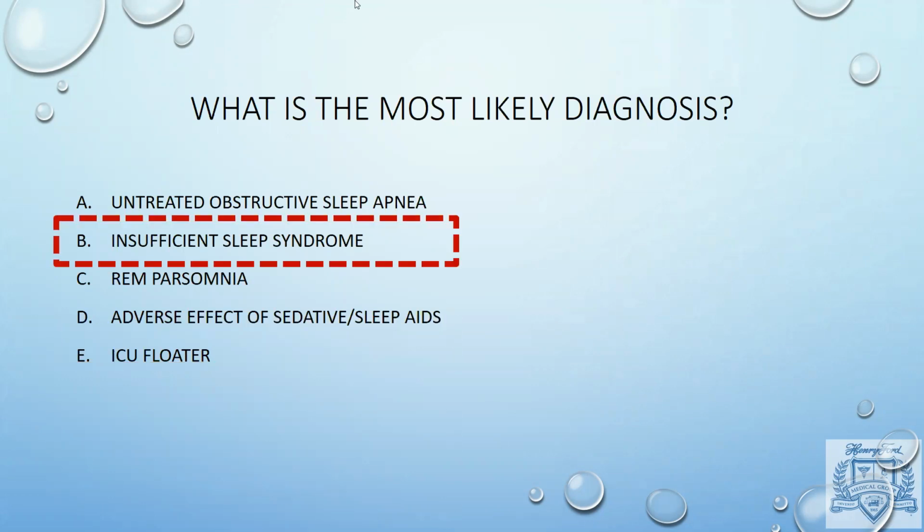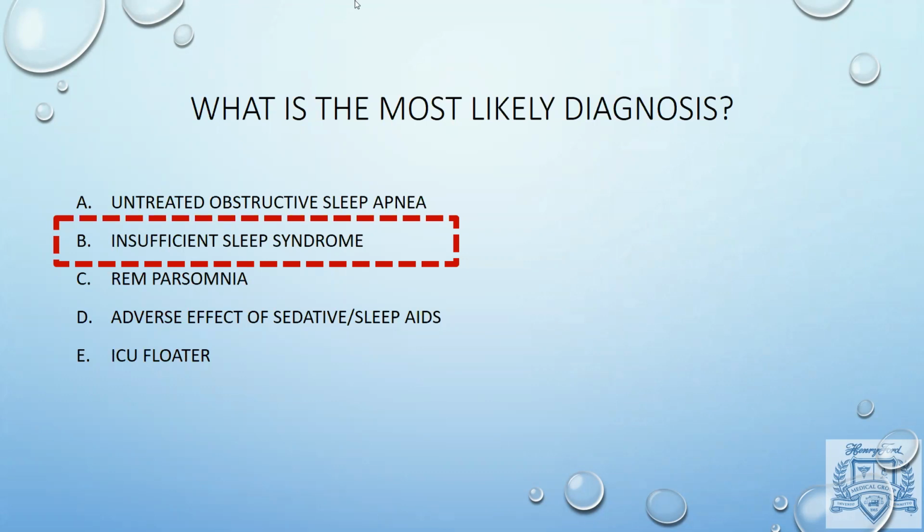To go through it, obviously he doesn't really report any symptoms of sleep apnea. Patients with sleep apnea do have fragmented sleep, and they're at risk for parasomnias. What he's having is more of a non-REM parasomnia and not a REM parasomnia, especially because he doesn't recollect what's going on. Usually sleepwalking is associated with non-REM and N3 sleep. Adverse effects of sedatives: the reason I threw that option there is because of this questionable history of Ambien usage, and it's tested in boards.